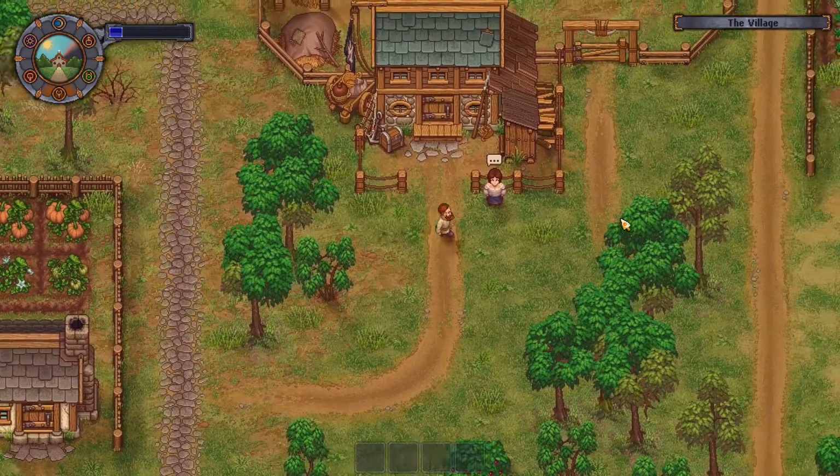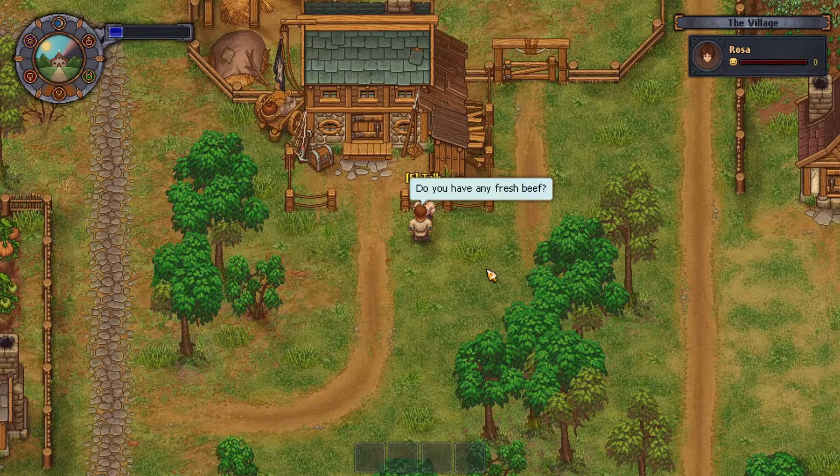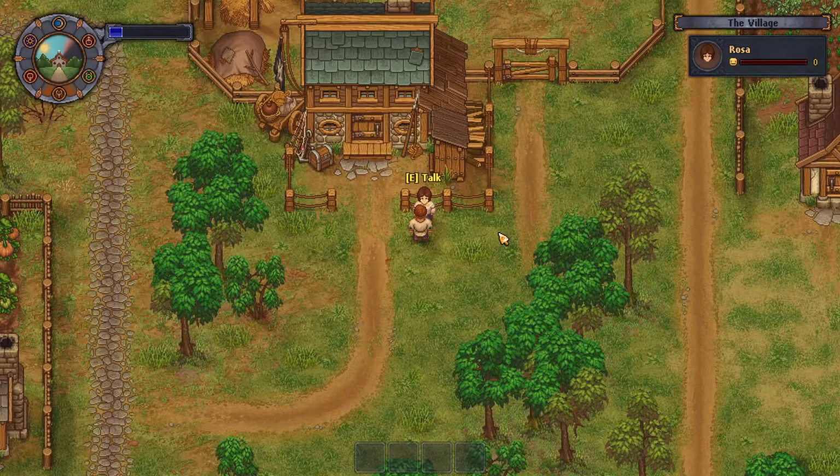Good day, sir. We sell the finest dairy products in the village. Do you have any fresh beef? Oh, no, sir. The cows are our friends. We're not like those folk from the town. I bet they even eat human flesh. They think they're smarter than us, but I think they're just barbarians.